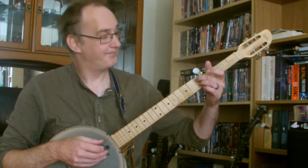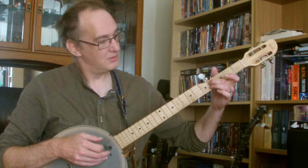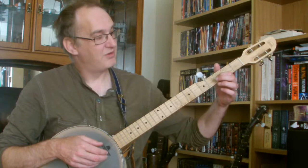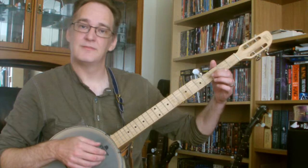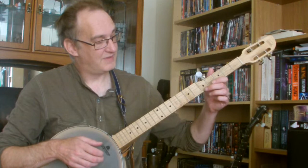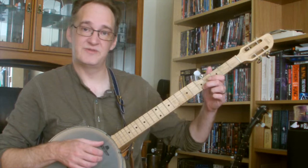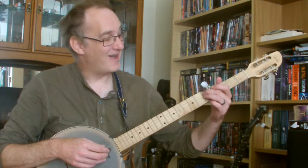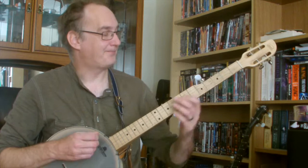And then if you put your finger on the 4th fret of the 3rd string, the 3rd string and the 2nd string open should sound the same. And then if you put your finger on the 3rd fret of the 2nd string, the 2nd string and the 1st string open should sound the same. And then the 1st string at the 5th fret should be the same as your 5th string. So that's 5, 4, 3, 5 gives you your tuning. And that gives you a nice open G.